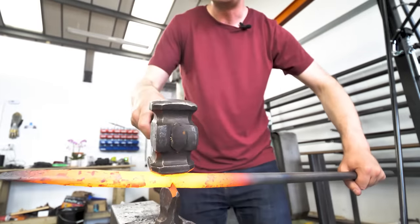Okie dokie, so here's how it's going to go. You're going to take it out. Now, if you see me put this punch down, there is a distance from this edge of the punch to that edge of the steel, of approximately here, 7 millimeters or so. You want a similar distance from the end of the punch that is now touching the steel to the end of the bar. So you want... I would interpret that as having the same margin on all sides. That is an utterly brilliant and clear way of explaining it.